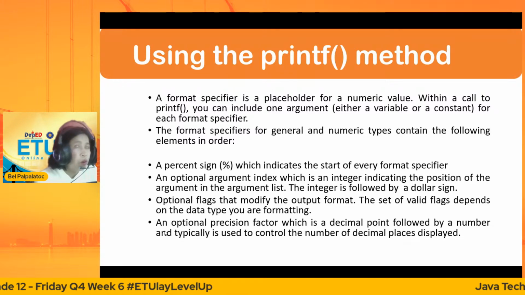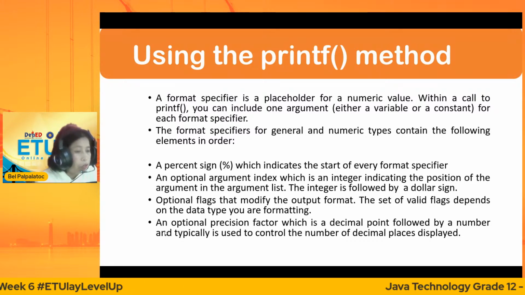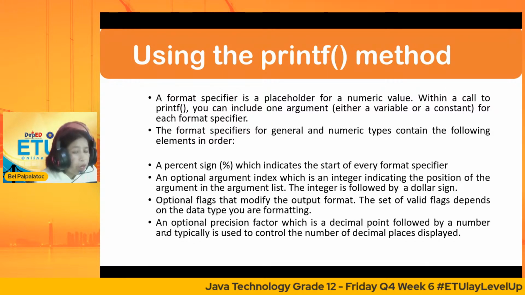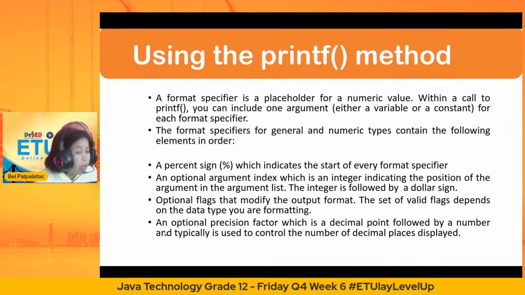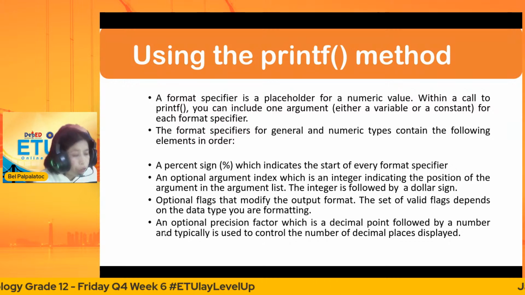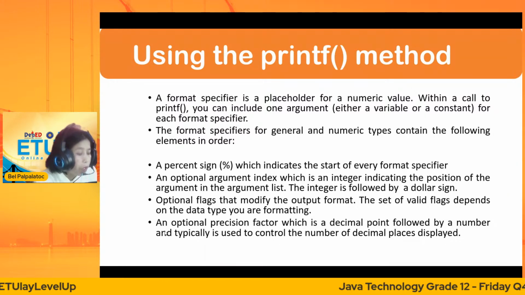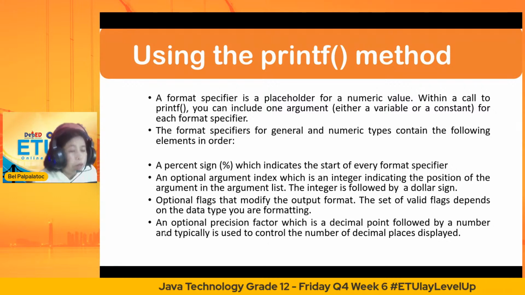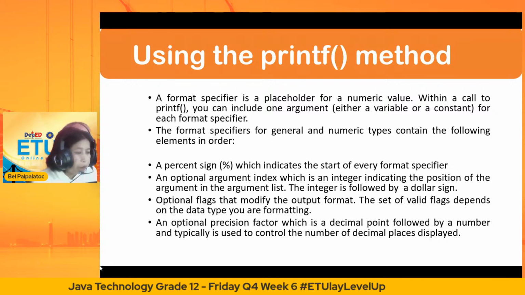The flag is also optional, usually to modify the output format. The set of valid flags depends on the data type you are formatting. The precision factor is also optional, which is the decimal point followed by a number, and is typically used to control the number of decimal places displayed.